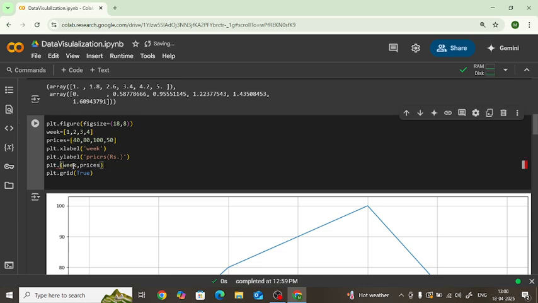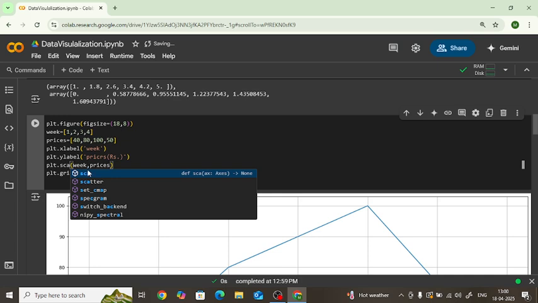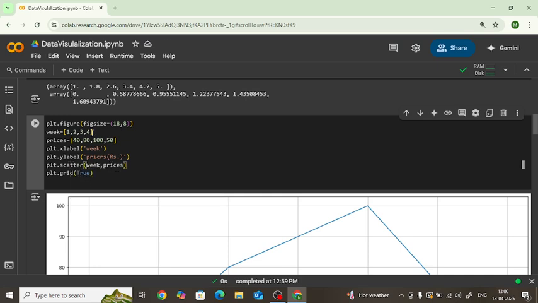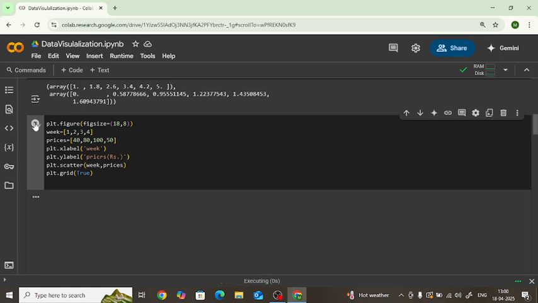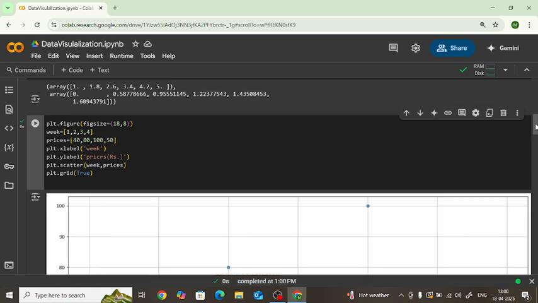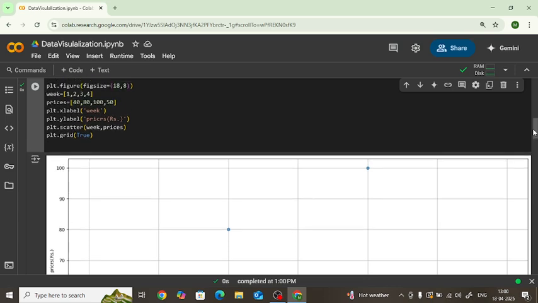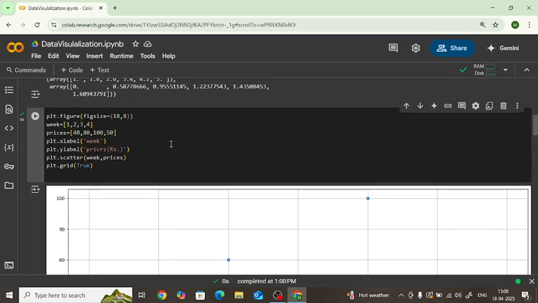You can change nothing else, S-C-A-T-T-E-R, because both are the same size here. And let's see, have you seen this one has been created as a scatter plot, means dot plot. If you write scatter instead of plot, it's the same thing, you can create different types of plots. So I hope it's clear.